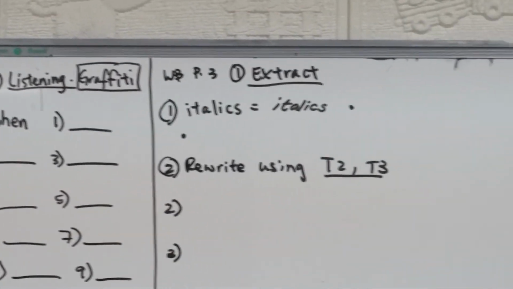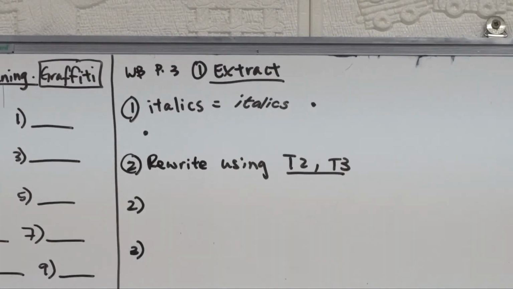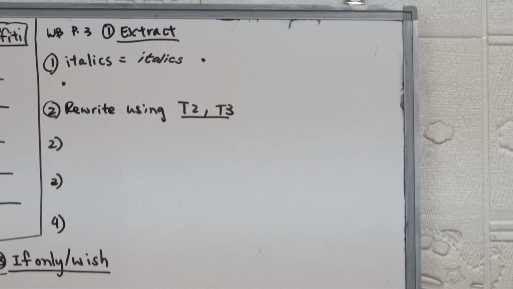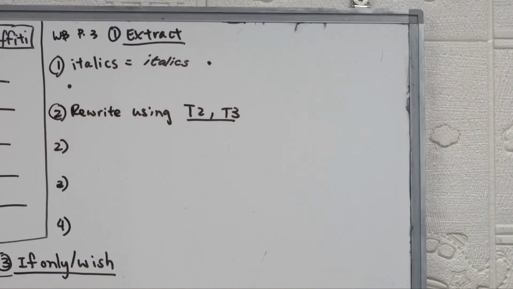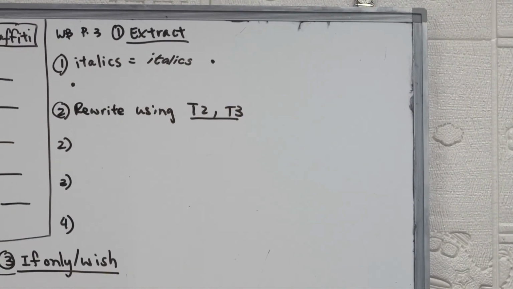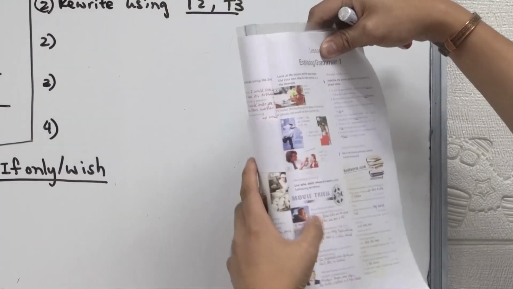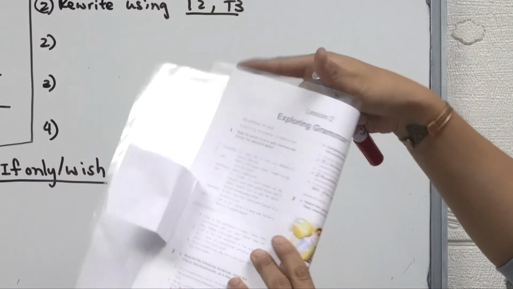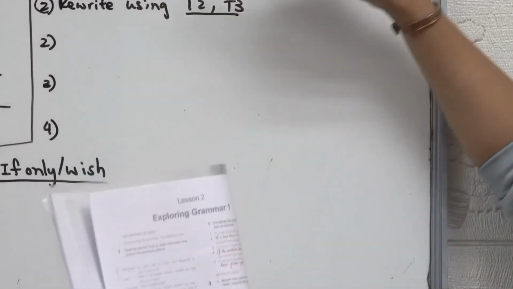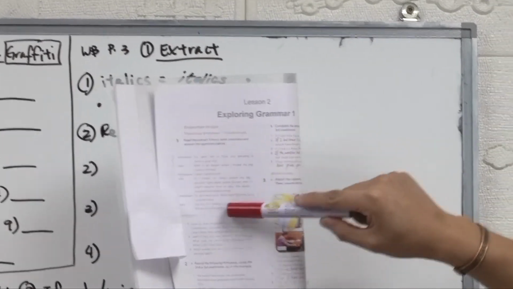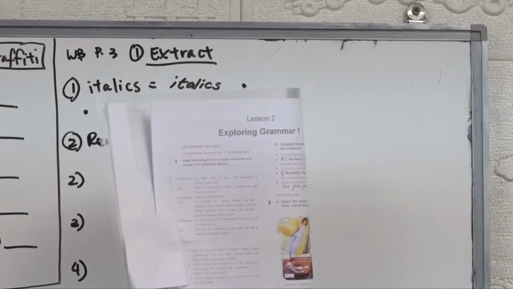So now let's go on to our workbook, okay? Let me explain how to do your homework. We don't have much time, but I'll just explain it for you so you know how to do page 3 and page 4. Page 3, we have 3 parts. Page 4, we have 4 parts. So page 3, read the extract. The extract is this one. This is called an extract from the interview, and answer the questions below.